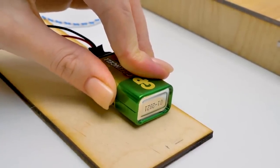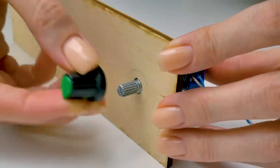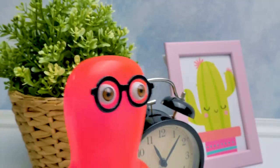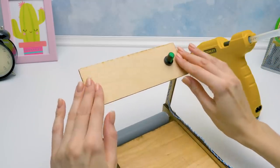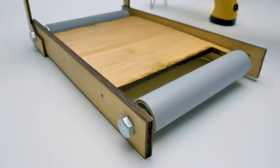Push it better. Now let's secure the switcher. This way. So when can Ginger finally assess our creation? Very soon. We're almost there. I only need to glue this with the hot glue. Let's try. It works!